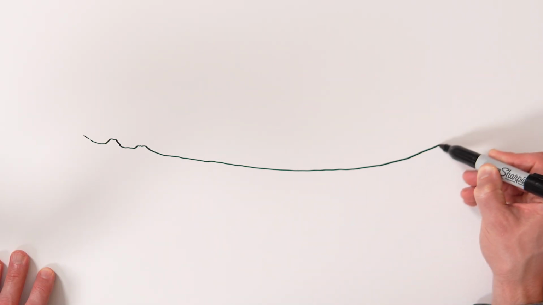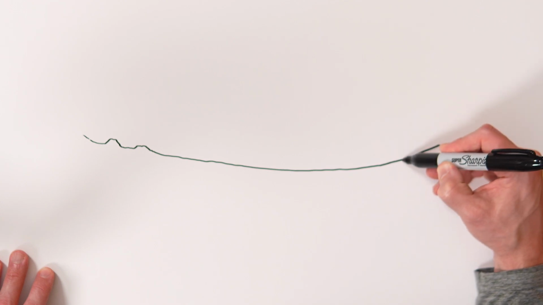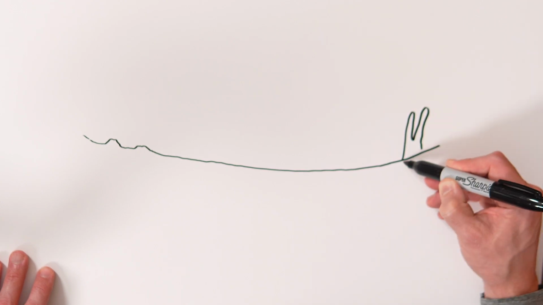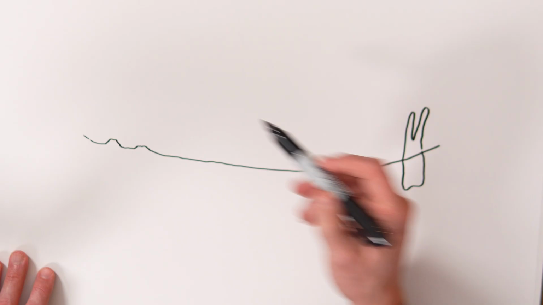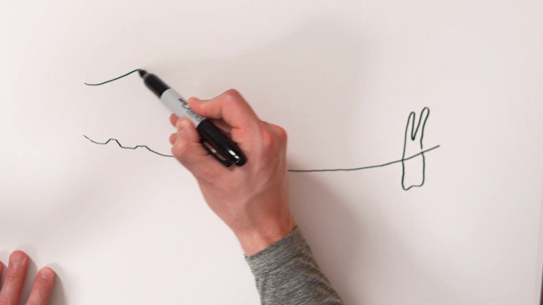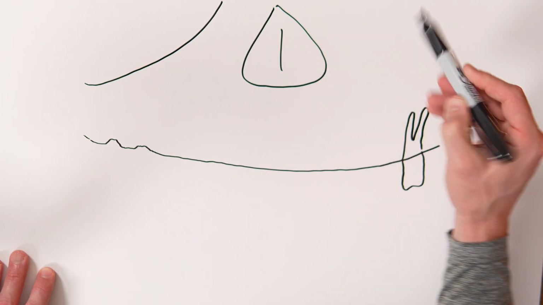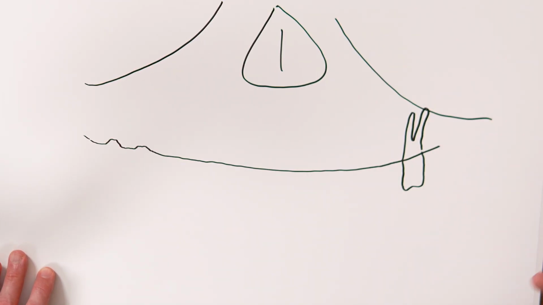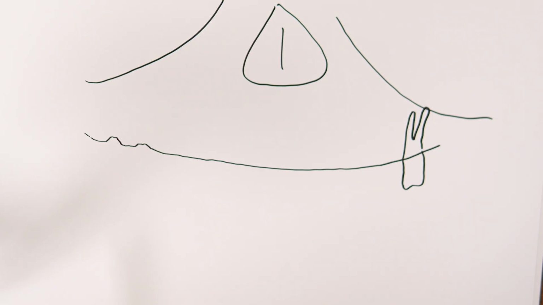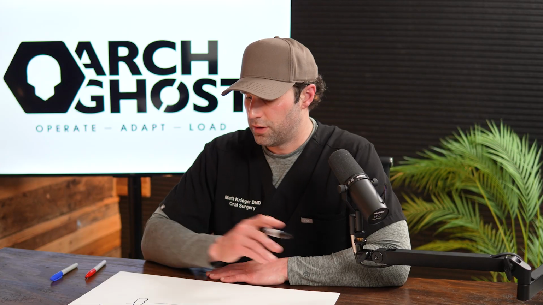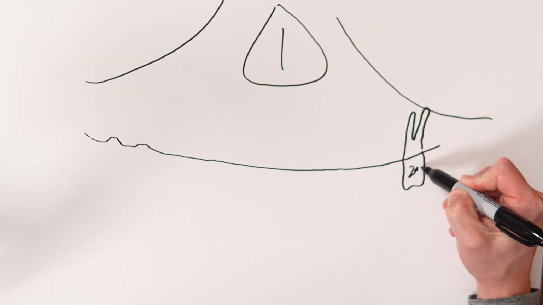And then this side is going to have just one tooth. Okay, so I have to draw a lot. It has a second bicuspid. Now you've got your sinuses here, your nasal cavity here, sinus here. Okay. Now, in this scenario, when you look at this case, to me, this case is extremely easy to plan because you have a built-in guide. Okay. On your left side, this is the second bicuspid.